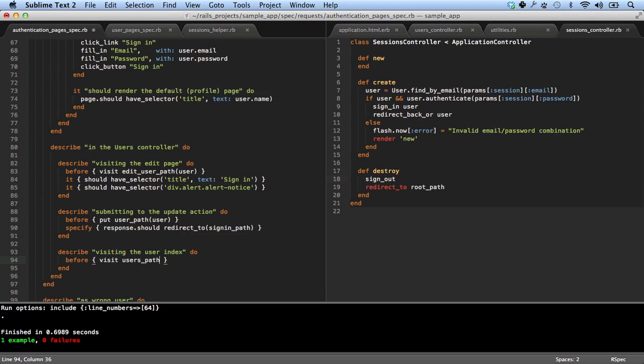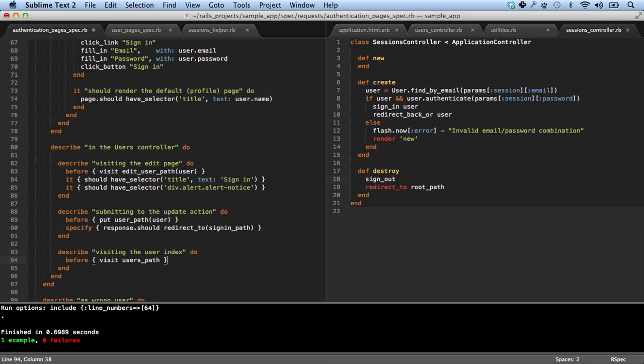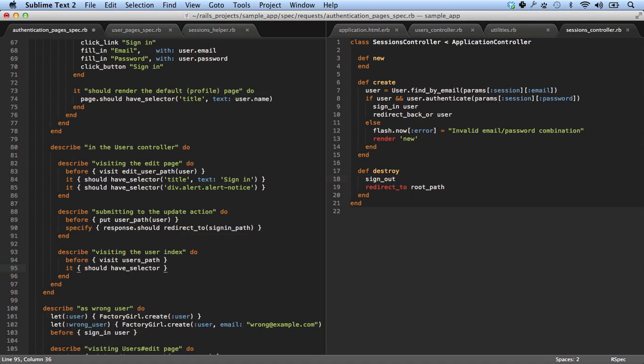This is the users path. So the named route for /users is users_path, and that will be routed to the index action. So we visit the users path, and we expect that we'll be forwarded to the sign-in page. We'll test for that with the title.